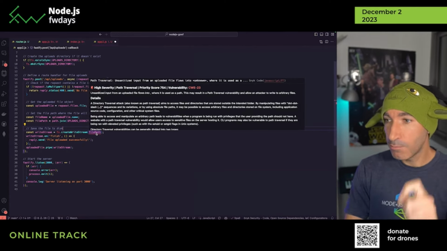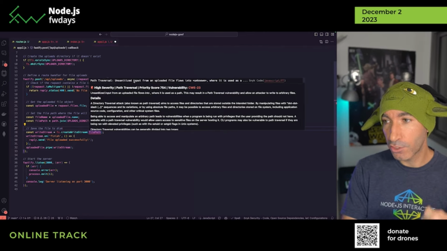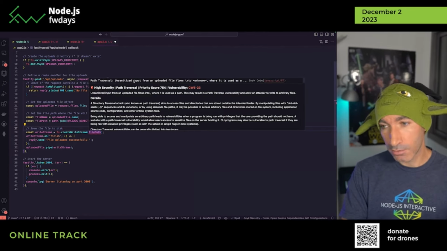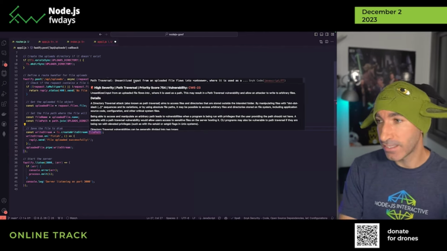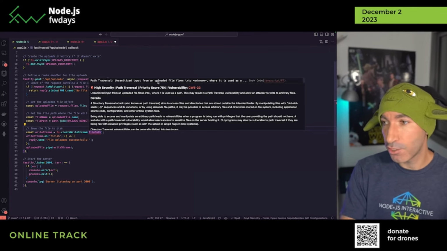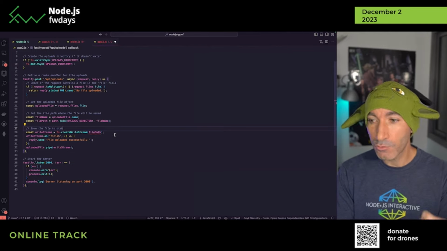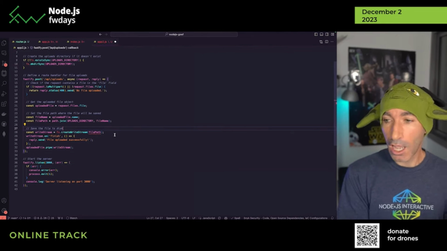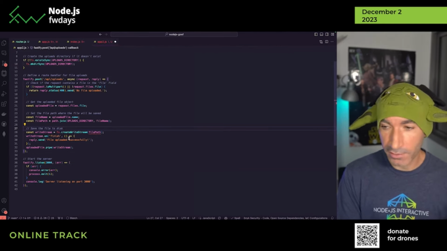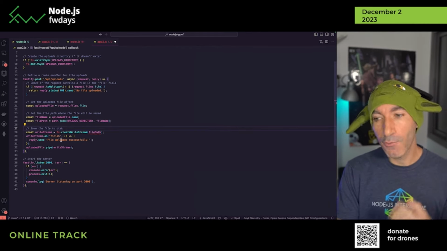The Snyk extension I'm using here has told me there's a path traversal vulnerability. Unsanitized input, which is the file name, is coming from the user, is appended, and flows into a specific create write stream, which is a sensitive OS API that I can use to write files to the file system. So you could see exactly what is wrong with this code.